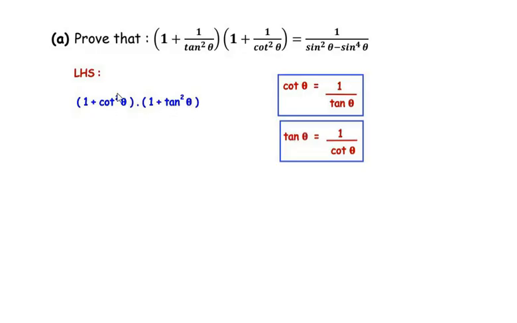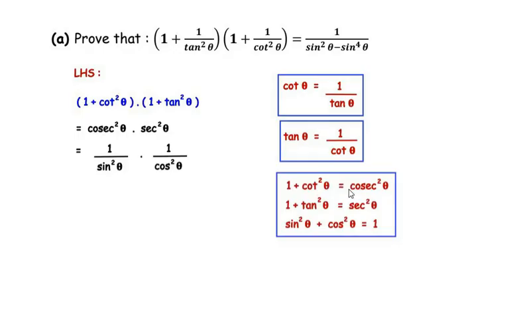Now once we have got this, these represent trigonometric identities which are 1 plus cot square theta is equal to cosec square theta and 1 plus tan square theta is equal to sec square theta. Now here 1 plus cot square theta is being replaced as cosec square theta and 1 plus tan square theta as sec square theta. Now remember that similar to cot and tan, which are the reciprocal functions, cosec and sine are the reciprocal functions of each other and sec and cosine are the reciprocal functions of each other. So in place of cosec square theta, we have written 1 over sine square theta times sec square theta becomes 1 over cos square theta.